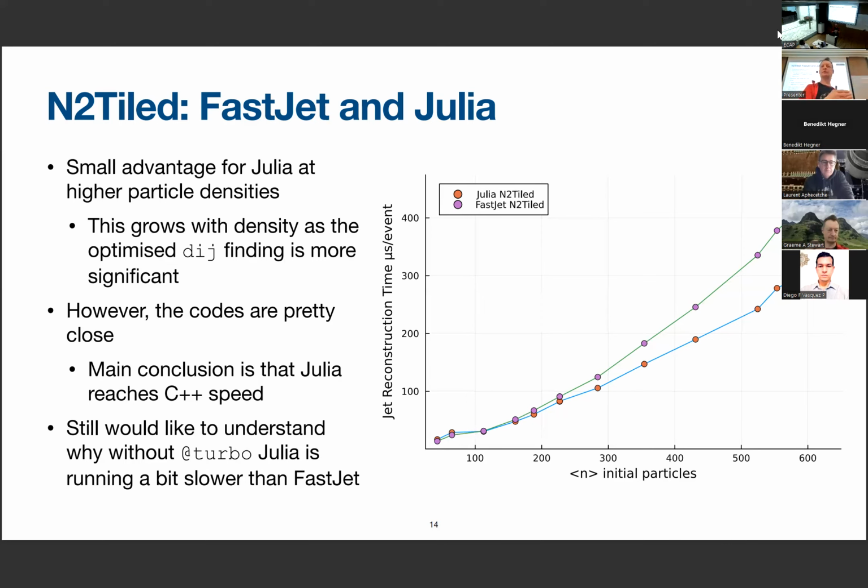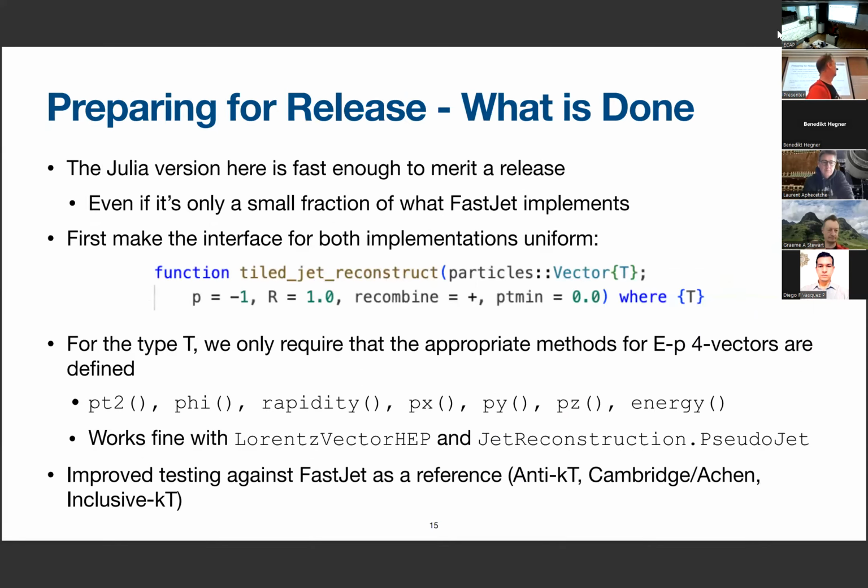And we would quite like to understand that, but we're also kind of à la limite in terms of, you're very much doing detailed optimizations. And somehow the advantage of Julia is that you don't have to dig into every single last 0.5%, although it would be nice to have an understanding of why that would be the case. But yeah, I mean, very happy with this result for sure.